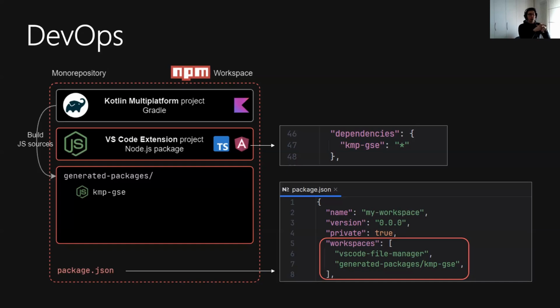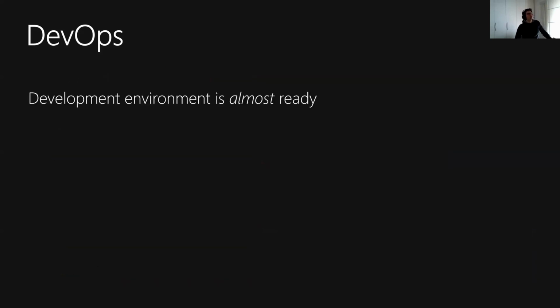We use a special notation with an asterisk to indicate that we are not installing anything. We simply want to depend on what is inside of this npm workspace. It's straightforward. And now when we compile again the Kotlin multi-platform project, the new sources, the new state is immediately visible on the VS Code extension side.